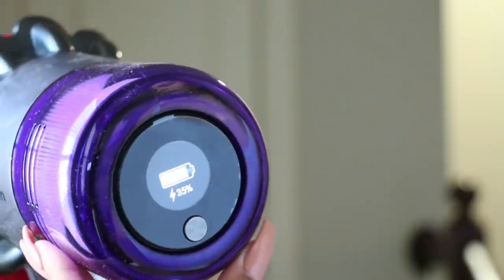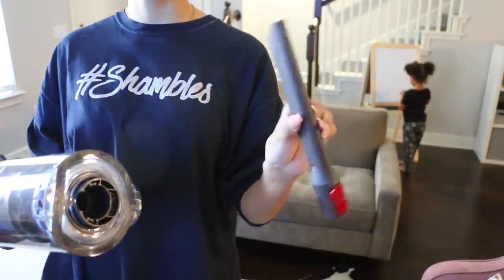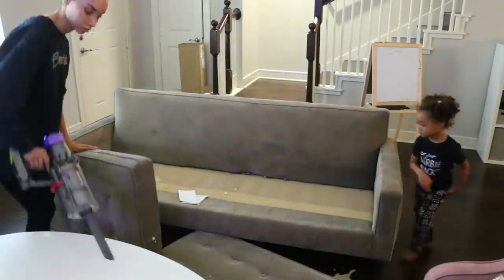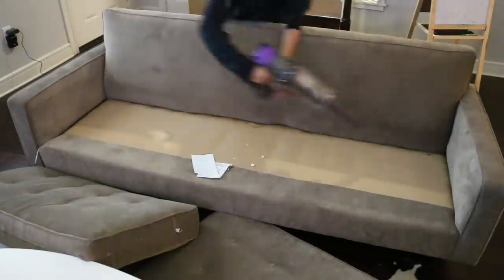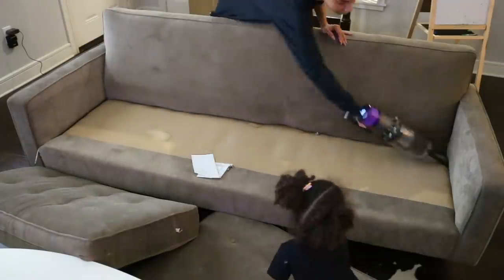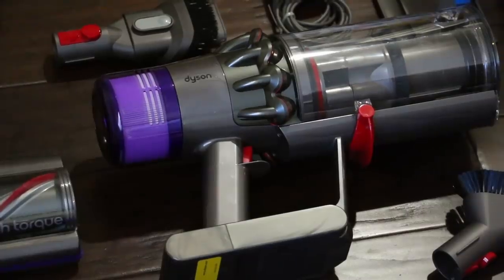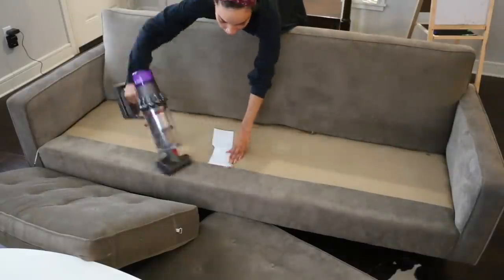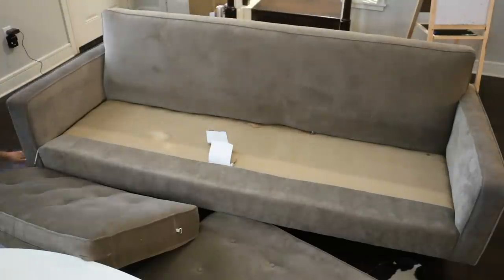But one of the best things about this vacuum is just the simple fact that it is cordless. So you plug it in to charge it, and then when it's fully charged, you can take it all around your house without having to worry about dragging a cord around or plugging it in and out of different outlets in order to reach different areas. You can easily just take it all around your house, take it into your garage to use it in your car, lift it up for higher places, down low underneath furniture. It's super easy and convenient to use. And this vacuum also came with a bunch of extra attachments, which are really helpful and come in handy for certain types of cleaning, like how I'm using it to clean all the nooks and crannies in my couch. I can switch out the different attachments and really make sure I'm getting a deep clean.